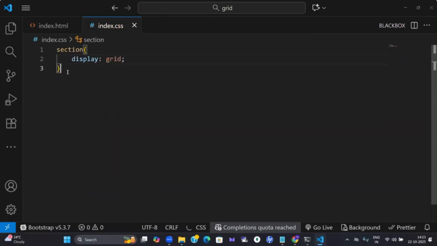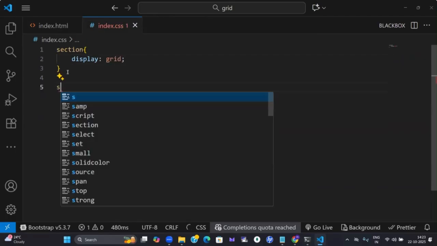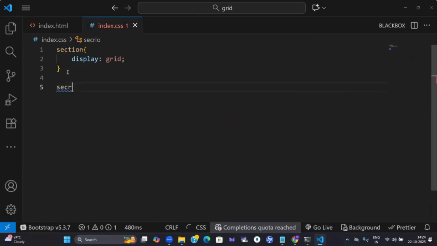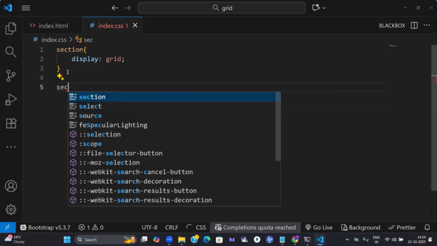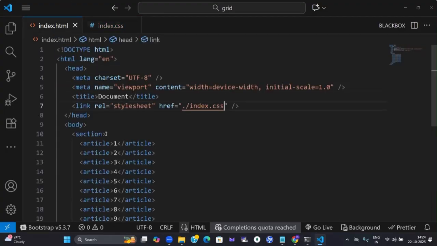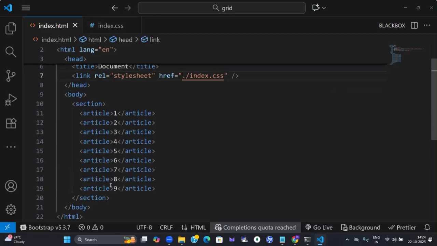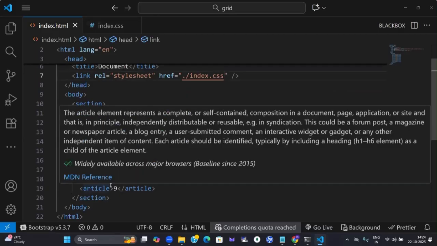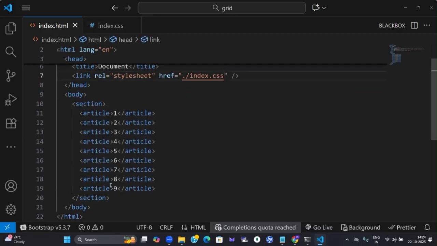For the article, I will do one thing. For this, we need to apply the colors. Not inline, I will use external, I will target.